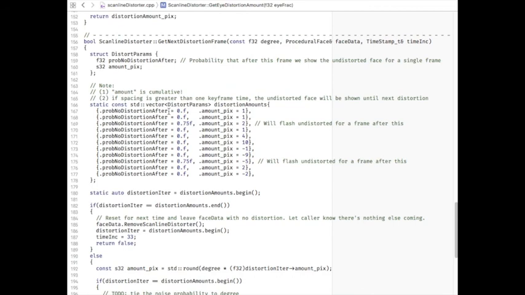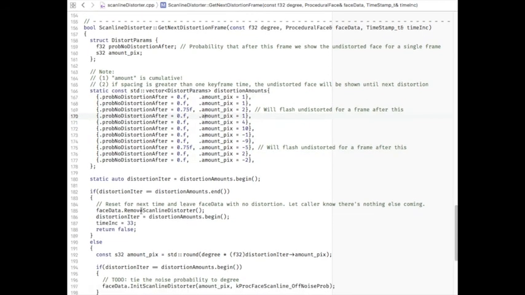This looks to be more interesting. They have this next distortion frame. They have a whole table of probabilities which they probably cycle through and choose.